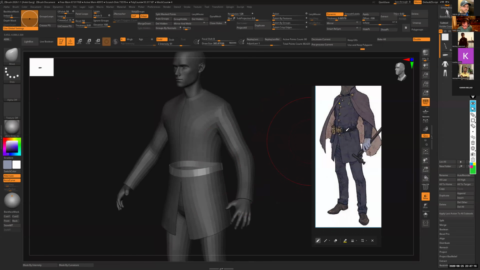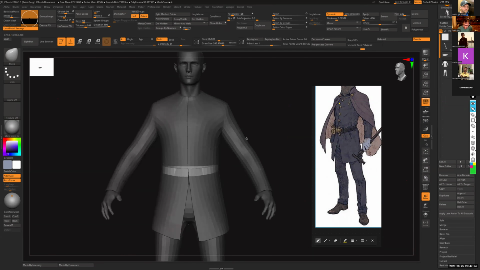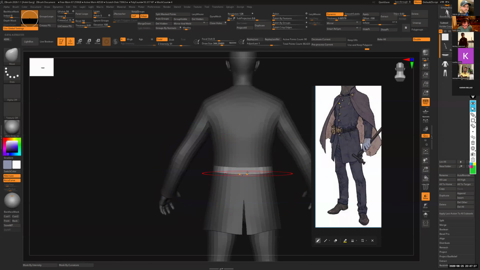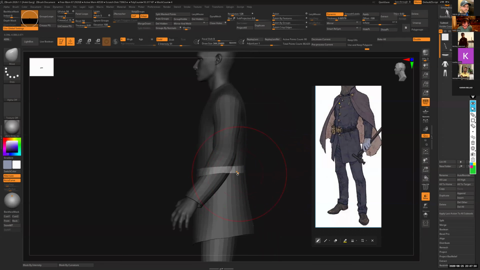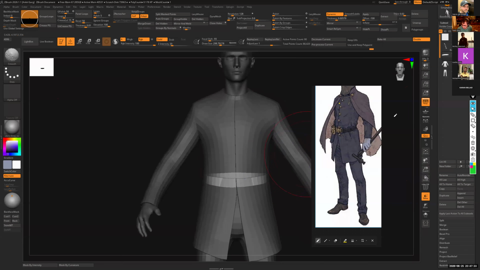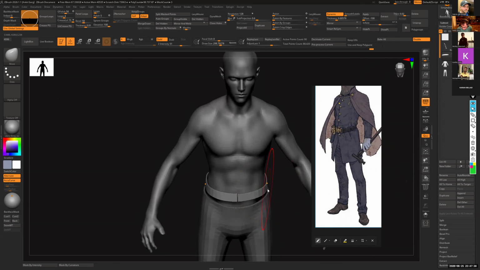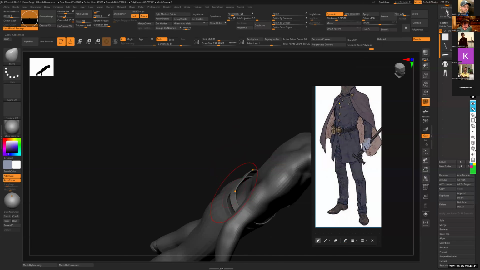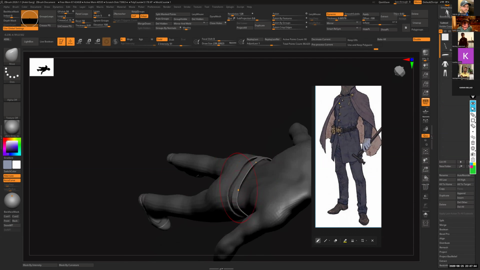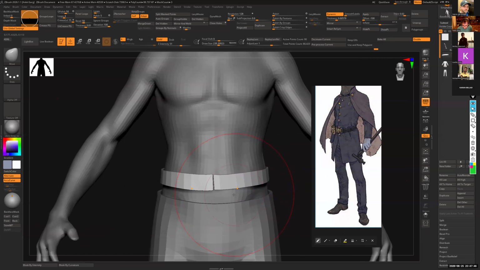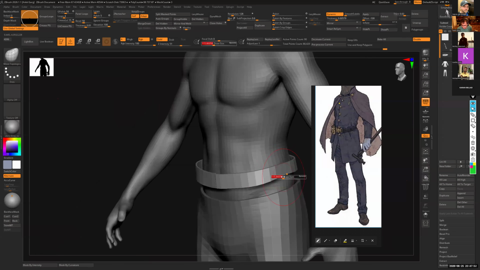It's kind of sitting on top of the hips. That's the reason why we have the angle. Also, a lot of times we get this angle because of the weight of elements which are kind of falling down. Let me hide this to see, just to make sure it doesn't penetrate the body. There has to be some gap between the body and the belt, but it also shows how much I can push this in. So everything is kind of having a certain calculative approach to it. The calculation happens to capture the aesthetics, to capture the construction.